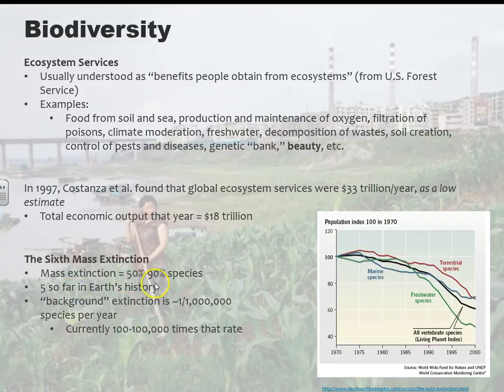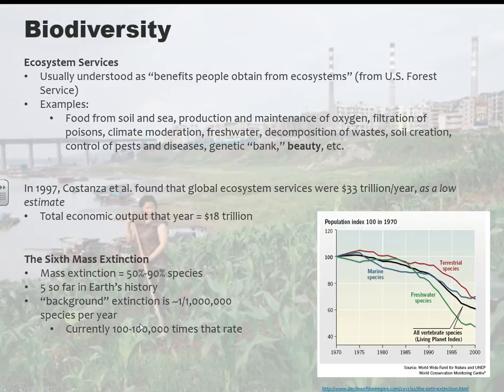Not that 50 to 90% of the species are dead, but they're on their way. So we're headed toward this trajectory where, if we don't change our ways, with all the stuff we talked about that humans are doing, 50 to 90% of species will probably die out. This could be 100 years from now, it could be 300 years from now. We don't know, but we do know that we are accelerating the rate of extinction dramatically, to the point that it's becoming a little bit scary.